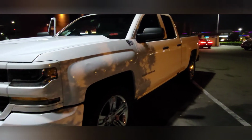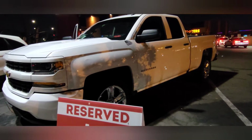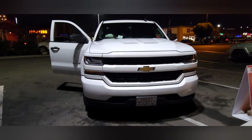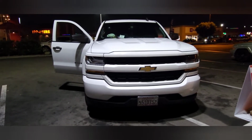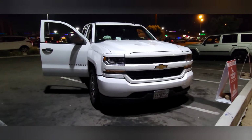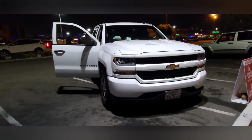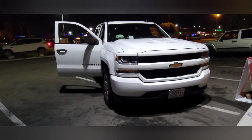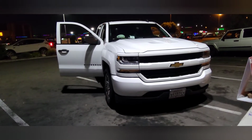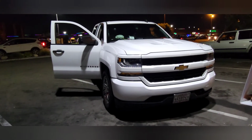I bought this truck for work, primarily work, but not the work that I expected in the first place. So I got this truck primarily for local deliveries, to transport auto parts, truck parts, stuff like that. Nothing too heavy, nothing out of the ordinary, something maybe even a Colorado could handle. But due to the pandemic, this truck has seen way more abuse, wear, and tear than I'm guessing any other 2019 Silverado has ever seen. I would probably make the claim that this is the highest mileage 2019 Silverado LD out there right now, currently still on the road.